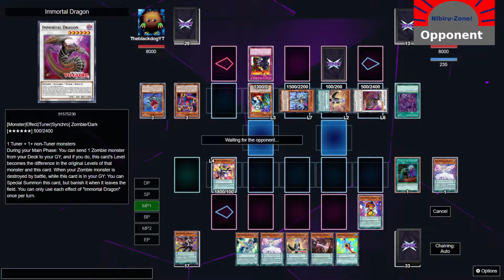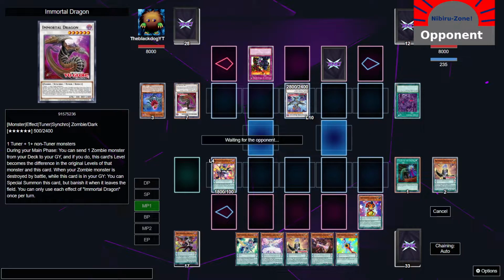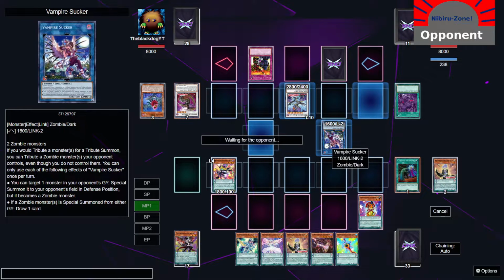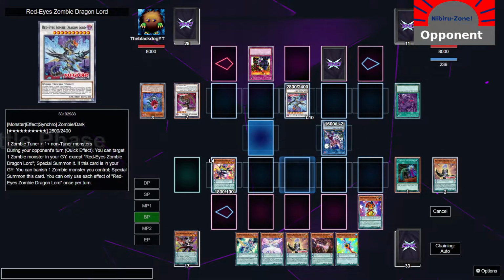Okay. Interesting, yeah. Interesting. Immortal Dragon seems to be an interesting card. It is also a level 6. So is there a level 12 zombie monster? And if so, can he use the effect of this Immortal Dragon to send this level 12 zombie monster? I don't know. Red Eyes Zombie Dragonlord, okay. That doesn't look too good.